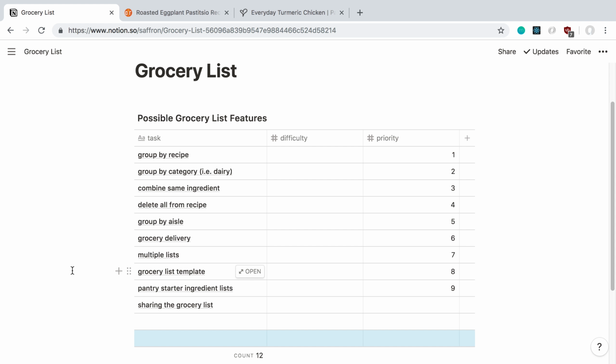Because we might be a product that more families are using. Or we might be a product where more people are not even doing their own grocery shopping, and so there's not even a need to share their grocery list with other people. They're sharing their grocery list to Instacart. So would you look at this as maybe at the same time when you're looking at delivery features as well?